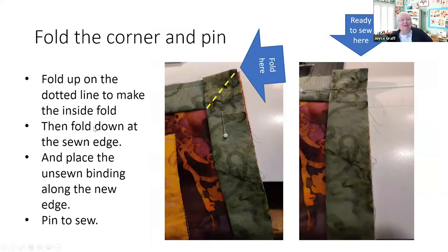So now we're going to fold it. We'll fold the corner up, so there's a fold under here. This dotted line is just to show you there's a fold under here. So I folded the green from this. We were traveling horizontally, right? Then I folded it up and now down again. So this fold is exactly aligned with this edge of the quilt. There's a diagonal fold under here. And here's the line that's gonna start traveling this direction. So you line that up.